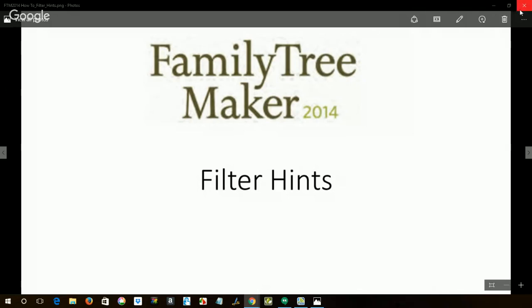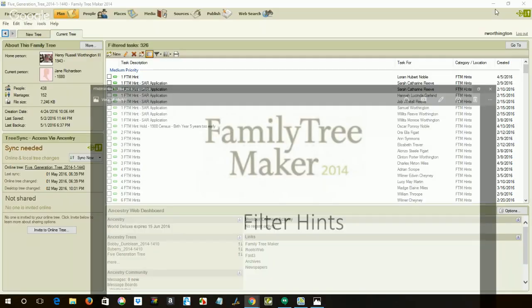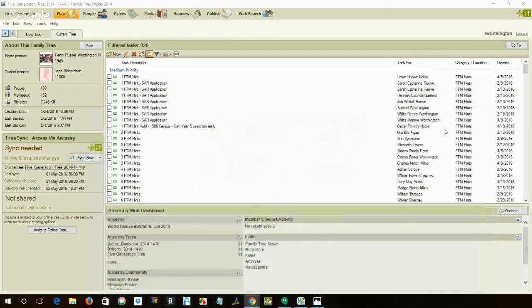Okay, so I'm going to go to my Family Tree Maker file. I've clicked a link to my Ancestry member tree to show everybody who has a hint for Find a Grave on Ancestry.com. In other words, the Ancestry.com Find a Grave index.